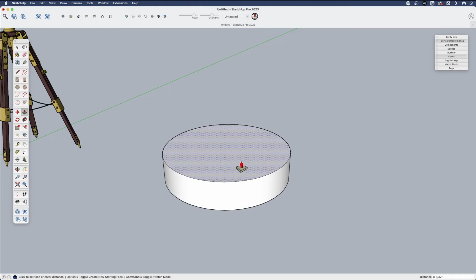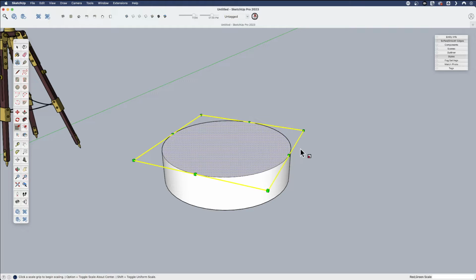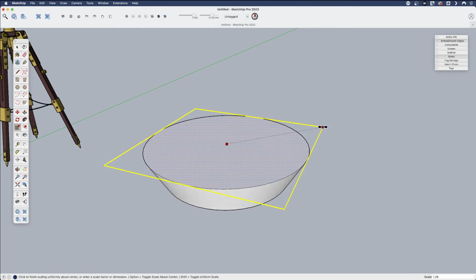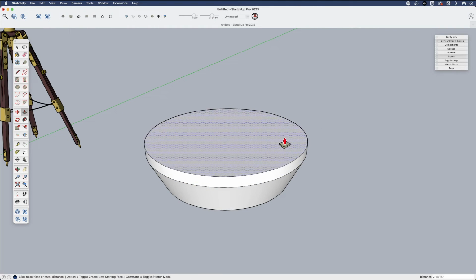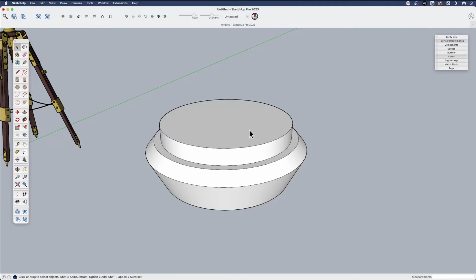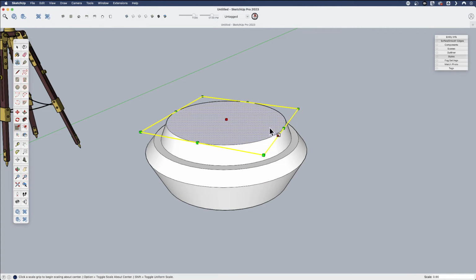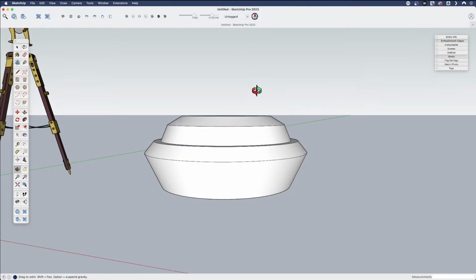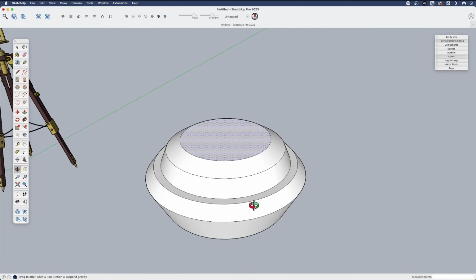And essentially the way it works is, let's say we pull a shape like this, then I select it, tap scale, and scale from the center. Then push-pull, tap scale from the center, maybe offset, push-pull, scale from the center, pull this out a little bit, scale from the center. And so we're freeform modeling this sort of object.